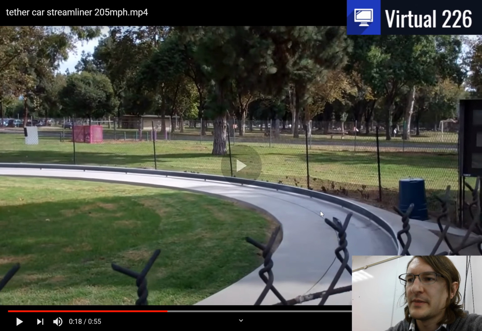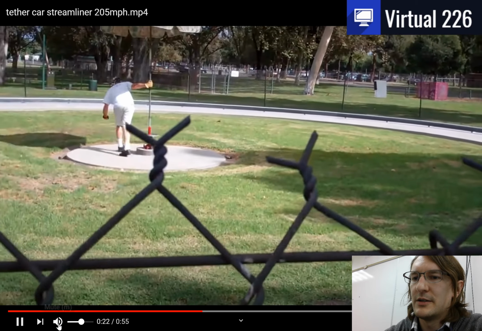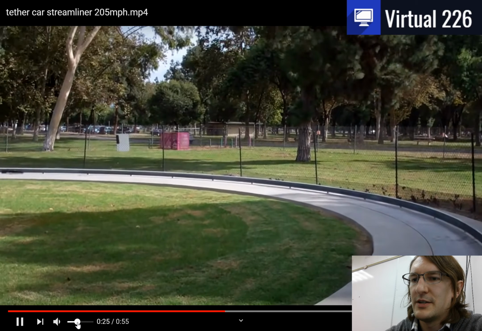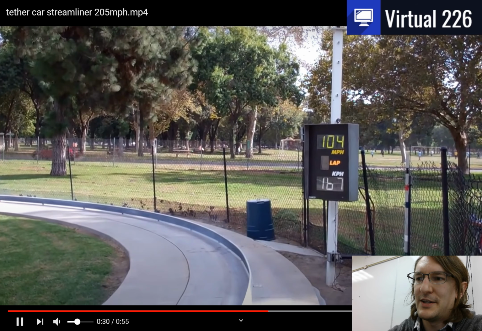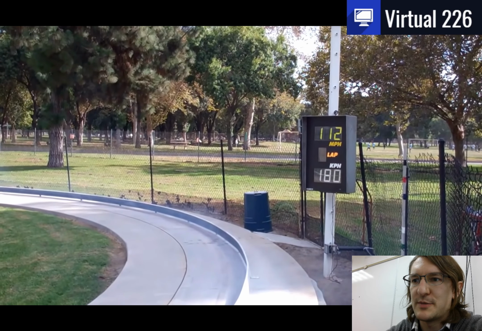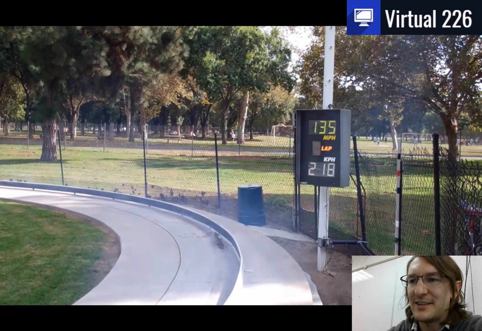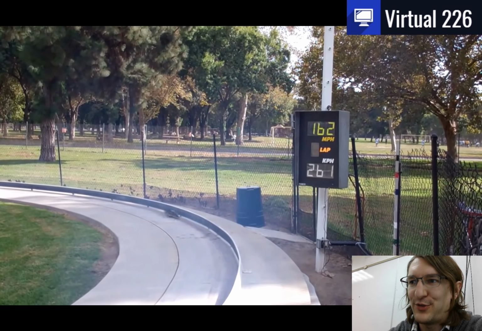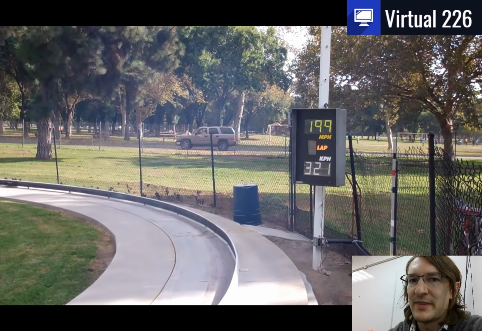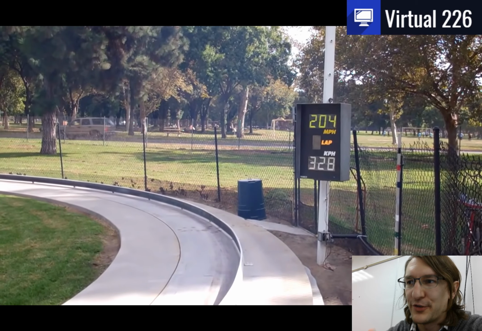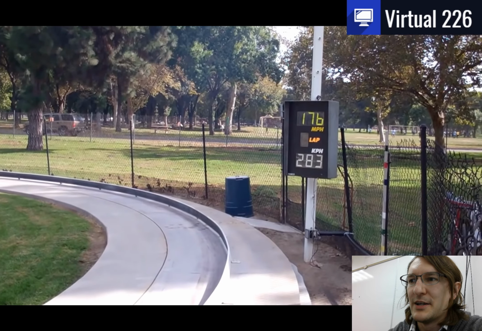So basically, they start these cars up. There's a person in the middle here who is spinning around with this car on like a thin line, and there's a tracker here which gets the speed of this thing, and you can just hear it speeding up and speeding up and speeding up. You see a little bit of a dust cloud starting to appear here too as it just goes faster and faster and faster. The entire goal of this is to just get these things going as fast as possible, just more speed. And then we cap out right there at that 205, and then they'll start to pull it back down.